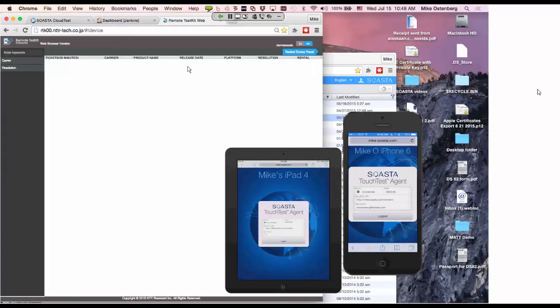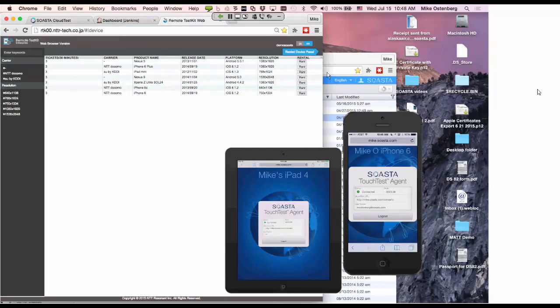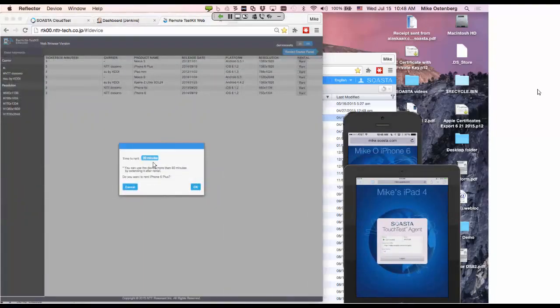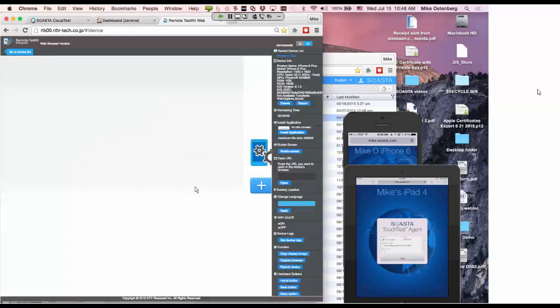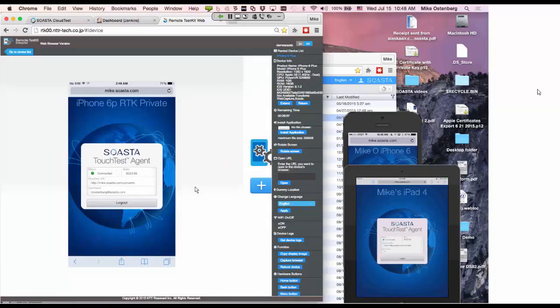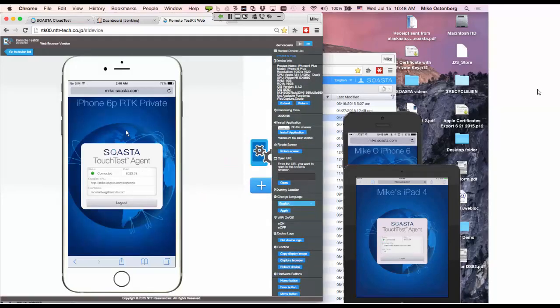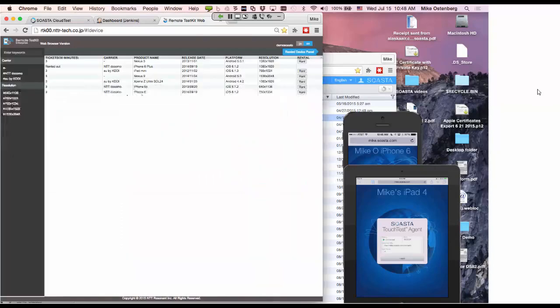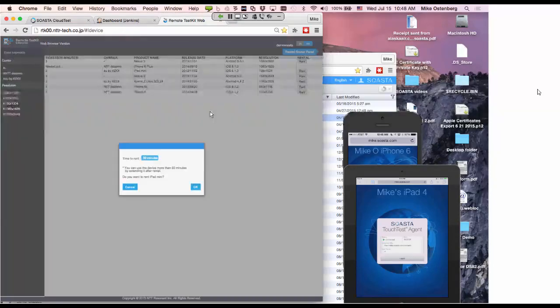We also have access to a remote test cloud. So if there are devices that you don't have locally, that you don't own locally, but you would like to be able to remotely access devices, whether they're on our cloud or if you have other cloud offerings, you can go ahead and pull those up. So in this case, maybe I want to use an iPhone 6 Plus. So I'm going to pull this up here. We're going to use this iPhone 6 Plus. This remote device offering basically gives you access to devices. There's a farm of devices located. I think these ones are actually in Japan. But now here's an iPhone 6 Plus.